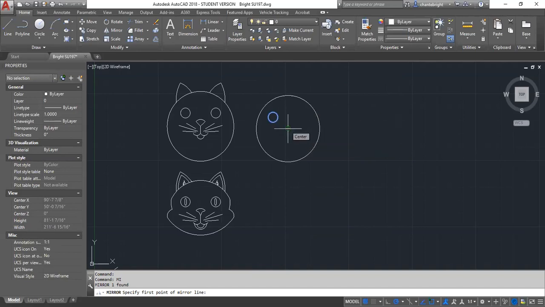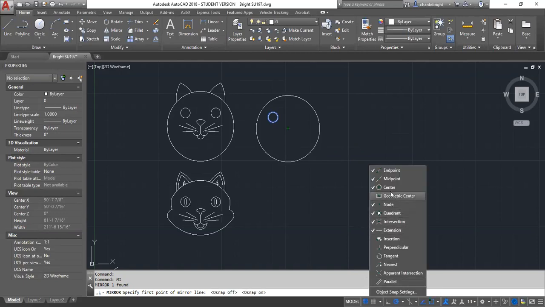Nine times out of 10, if you've just started this drawing with me, your snap points are not turned on. If you need help turning those on, go down to the bottom corner and you'll see where it says object snap, F3. Right click on it, and then you can select all the different ones that you need. Most of the ones I end up using are midpoint, which is usually not selected, the quadrant nodes, or the nodes themselves for the circle.